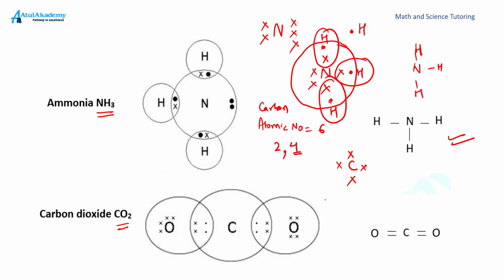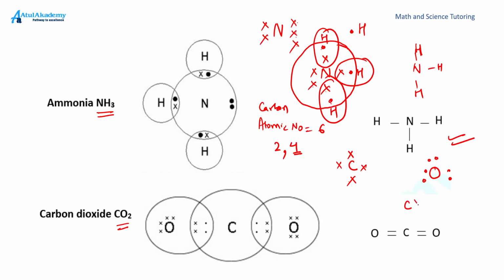Now, if it combines with oxygen, oxygen has 6 electrons in the outermost shell. So I'll differentiate it using this. Oxygen has 6 electrons. So how will it do? It has to use 2 electrons it can share with this oxygen, 2 electrons it has to share with another oxygen also, because one oxygen will not work because it will not be able to share all 4 with these 4. So because oxygen will be imbalanced then. So we will have to work out over this.